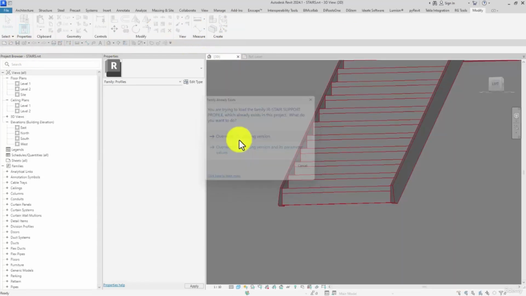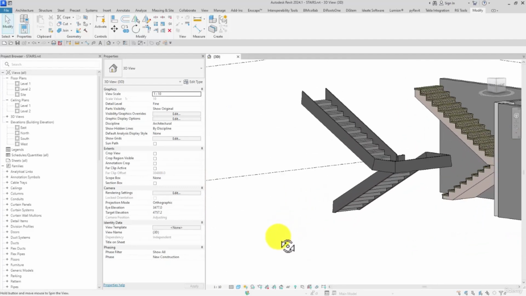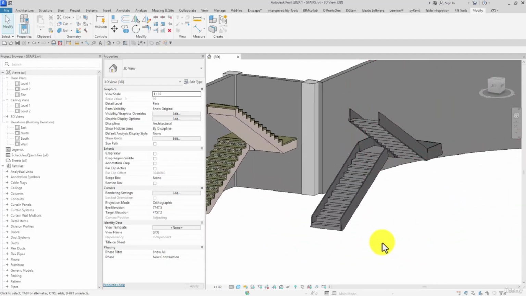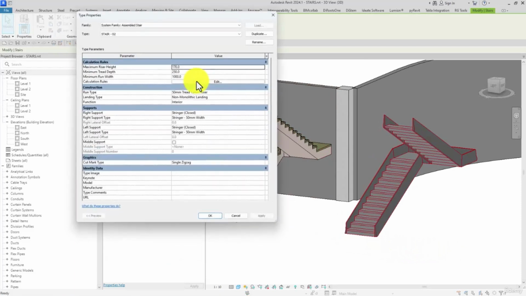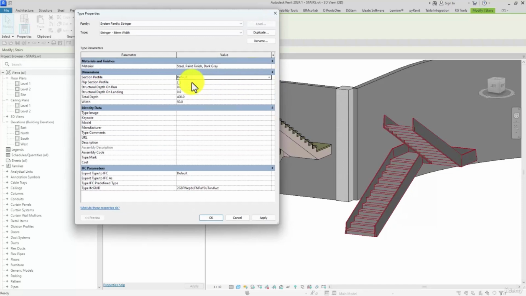Then I save the file, I load it into the project. Watch this, this is the result. So you can customize the profiles for the stringers for your project based on your needs. I set the default stringer support. If we set it to default, still we got the flip section profile. If I choose C channel, if I flip it, watch this, you can change the direction of the profile using flip.